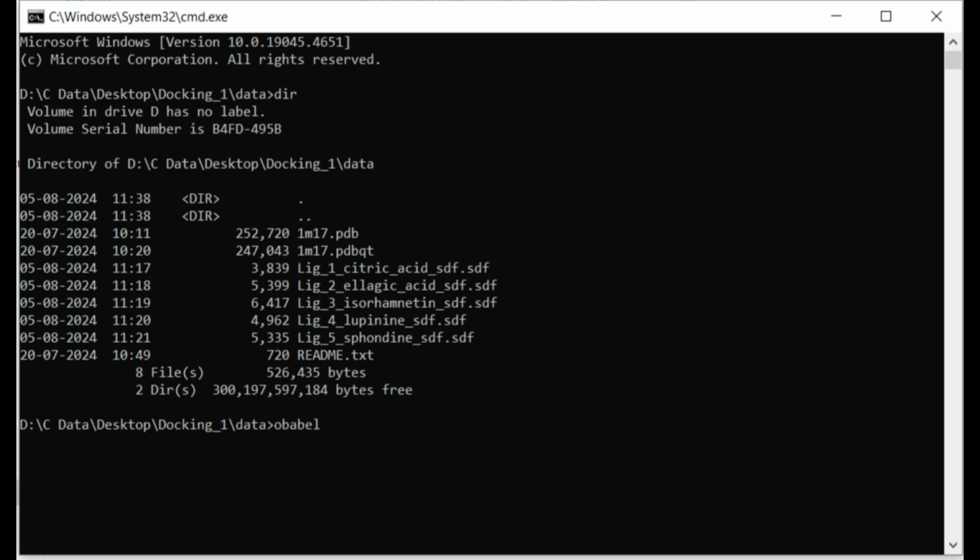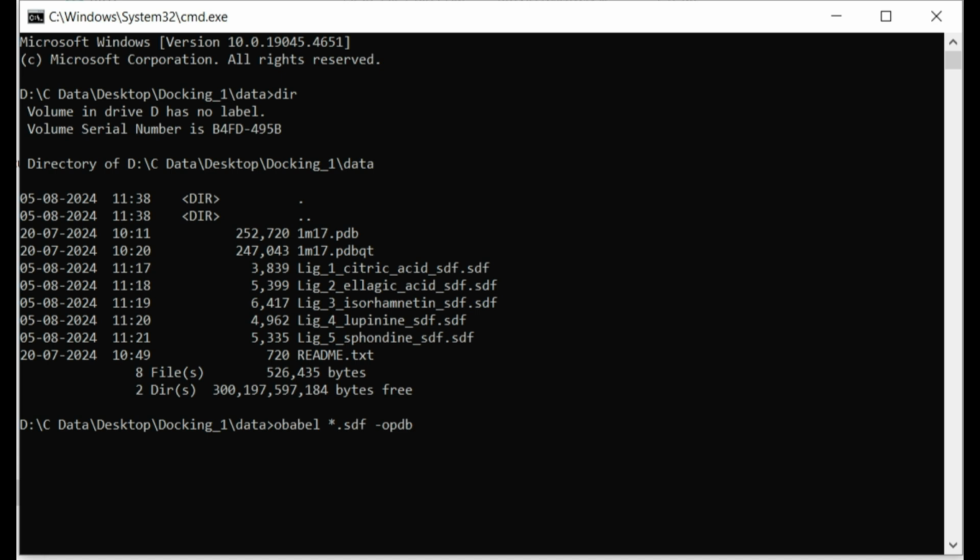then specify all the SDF files, but here we will not specify each and every name of the SDF file. We will just write star.sdf. This will match all the files that have this extension. That means star.sdf automatically selects all the files that have the .sdf extension. Next, we will write -o, which is the output format we will specify. So -o, we want the file in PDB format, therefore -o pdb.